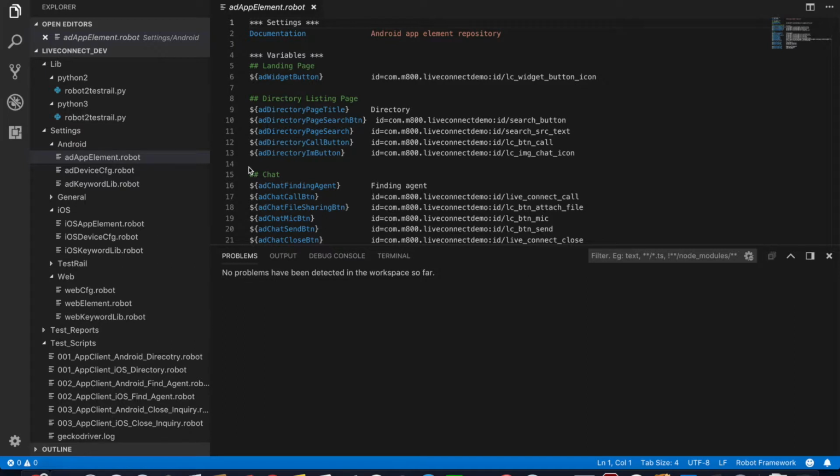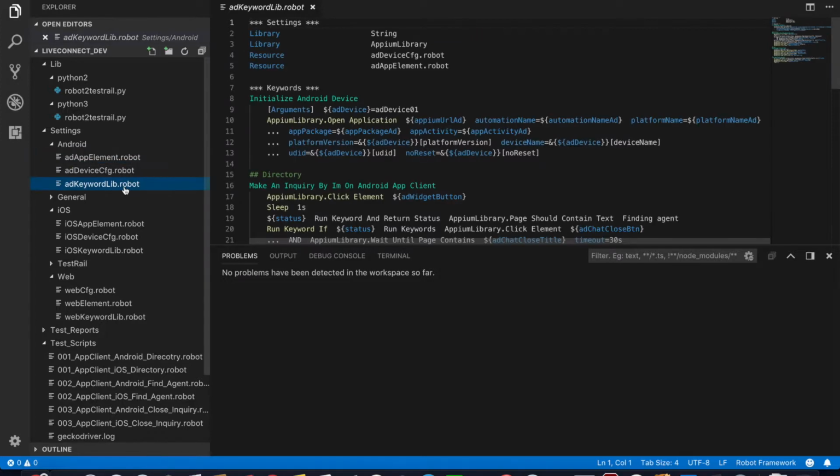So let me use the Lime Connect test automation script as an example again. You can see I put a lot of element locators here so that once the UI changes, I can easily modify the resource file rather than modify the script itself. And of course, keywords. We can define our own keywords for those frequently used workflows so that we can maintain the readability in scripts.